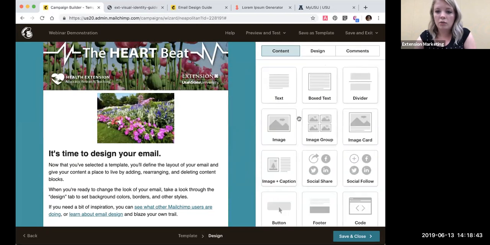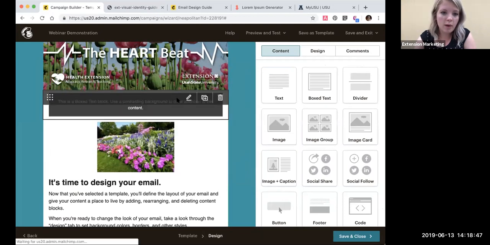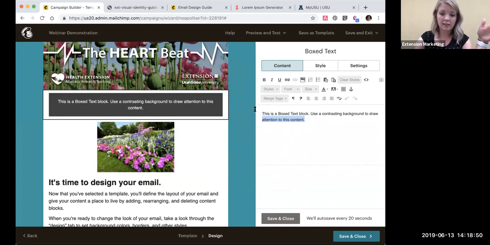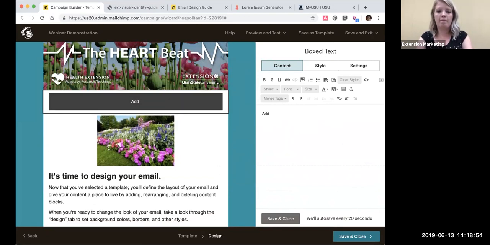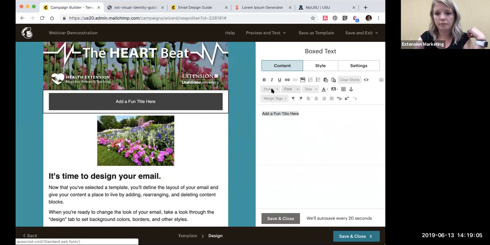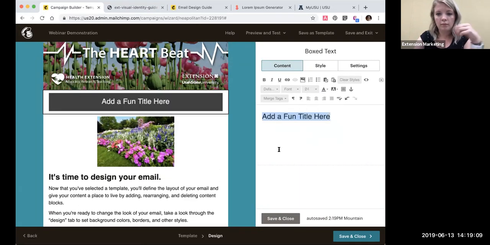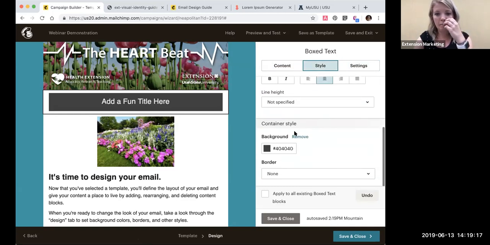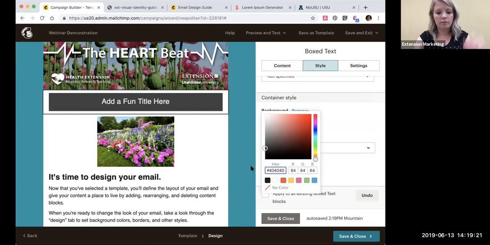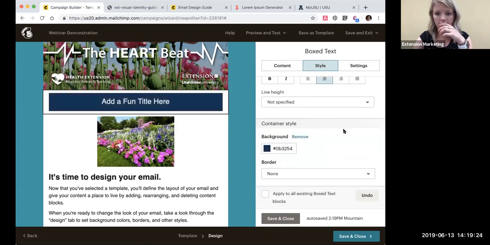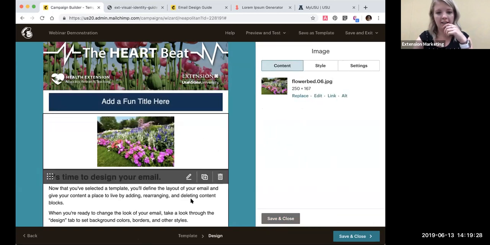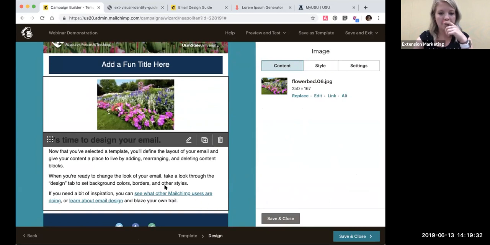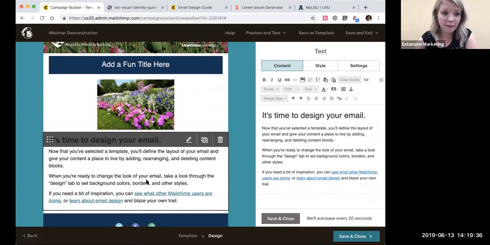And then another thing that you can do, so here's box text. I like to use this sometimes to do my headline in, because I think it stands out. And then we can of course make that bigger. And right here is where you do all your changing, and you can do more in-depth settings. So this is where you'll always go to change the color. So I'm going to change this to the Aggie blue again. And yeah, I feel like it makes it stand out a little more. But there's just a ton of options, so figure out what works best for you.